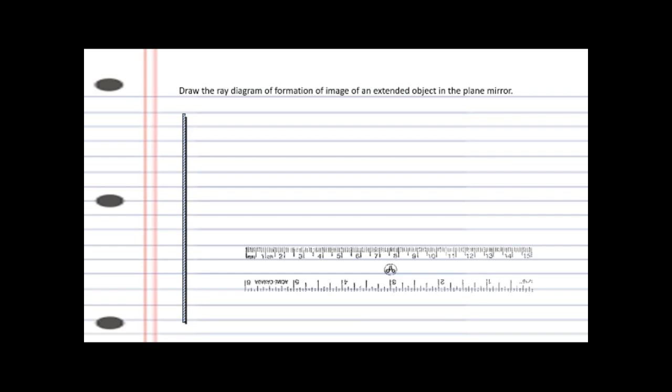Now, as far as drawing is concerned, what you have to do is you should have a scale as well as a protractor, right? Take this mirror somewhere in the center and you'll come to know why I am drawing this in the center. And keep an object, okay? And let us name this object as AB. Now henceforth we will call this arrow mark, the vertically standing one, an object, right?